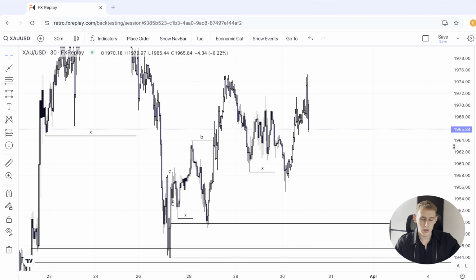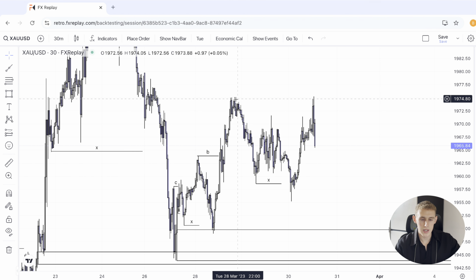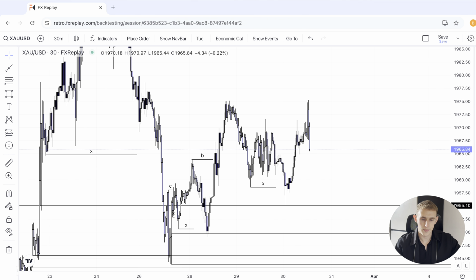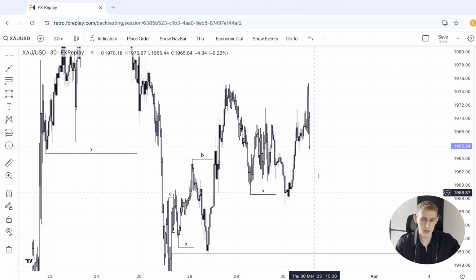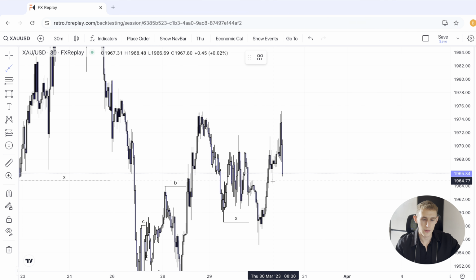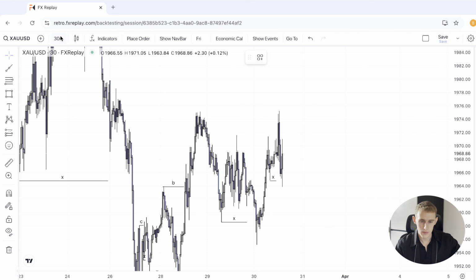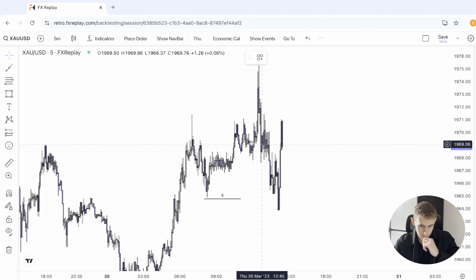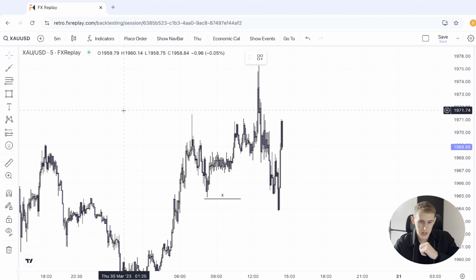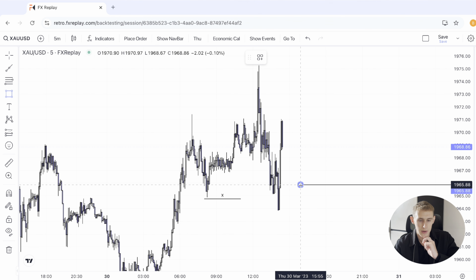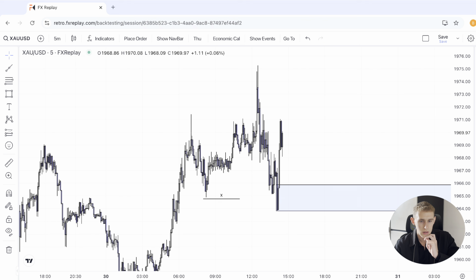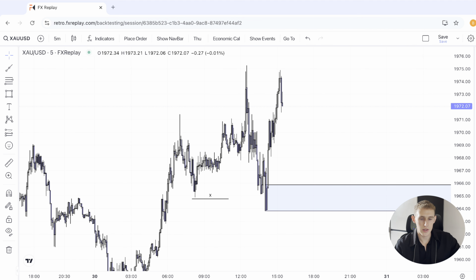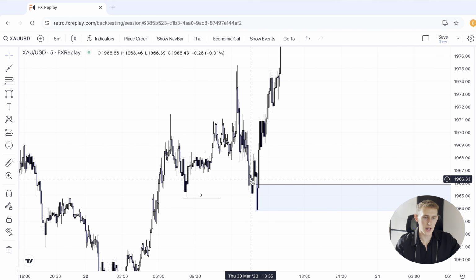And you kind of had a break of this high, but price didn't close above it. So I would look for, maybe if this low is swept, we can look for some buys. There you go, you've had a 5 minute change of character. But unless price can come down all the way into this zone, this is not something I would take. Yeah, so there you go. So re-broke that high anyway.